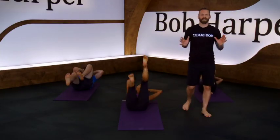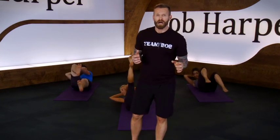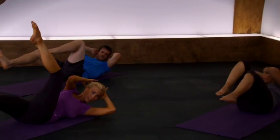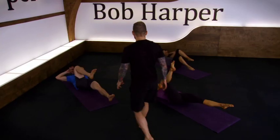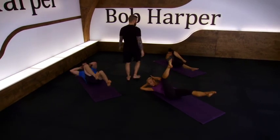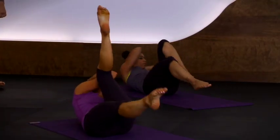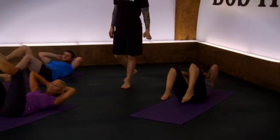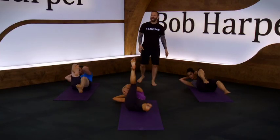Those of you at home, if you need to take a break, come back. One minute is a long time doing this, but you really want to strengthen that core. Everything that we do every single day requires a good, strong core. Good. Nice. Almost there. We've got about 10 more seconds. 6, 5, 4, 3, 2, and 1.